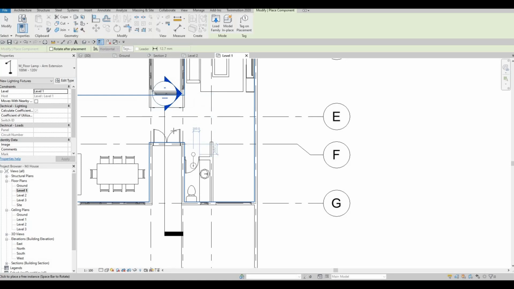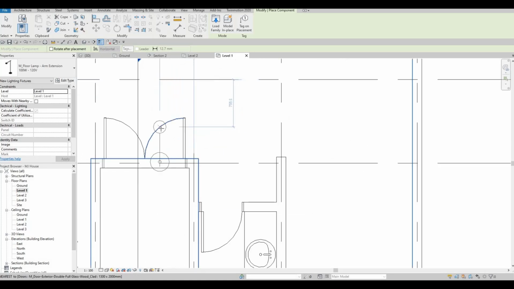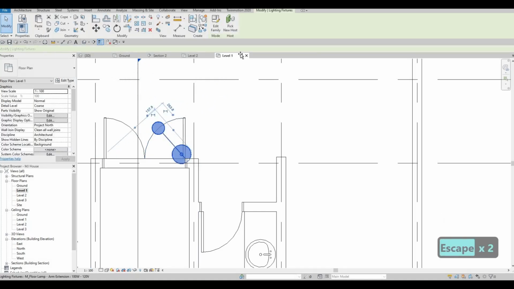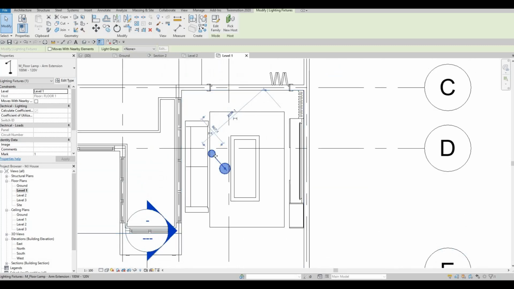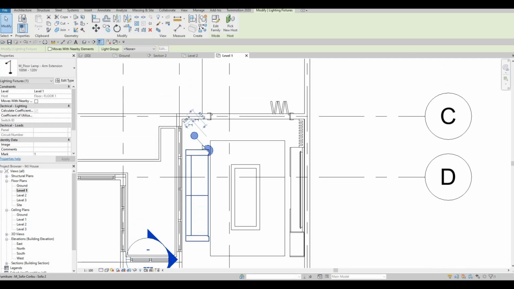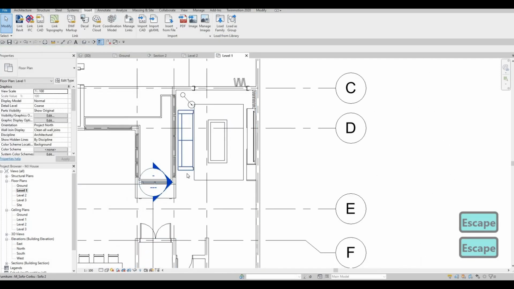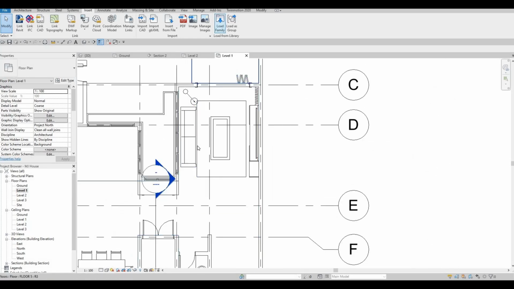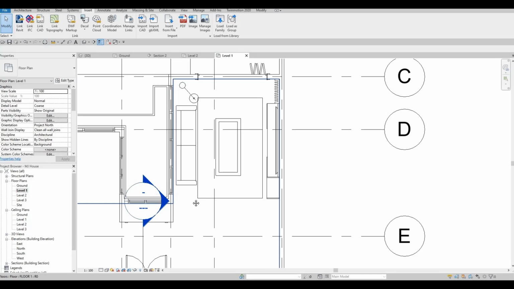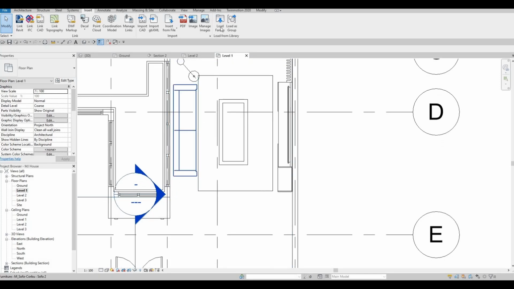So if you see something that is circular, you can just press space bar on that, and then you can select, and then you could just grab it from there, so that you don't need to waste your time rotating anything else. So at least this one, you could fit it right here. We have an extra light right here.